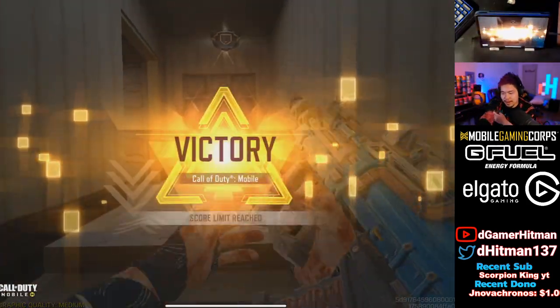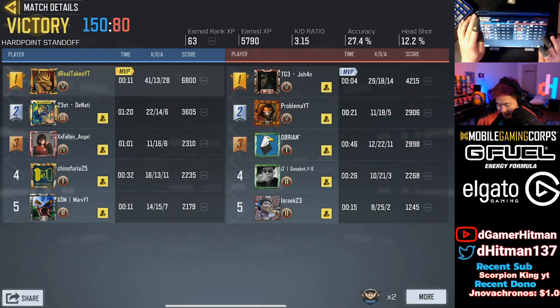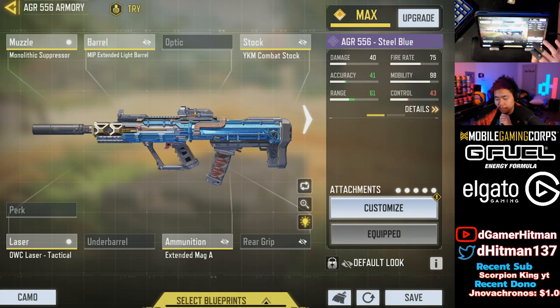Easy game! We went, what, 41 and 13? Damn. All right, so I think the best build is this one here with the Monolithic Extended Lightbearer, YCAM Combat Stock, Extended Mag, and Tactical.